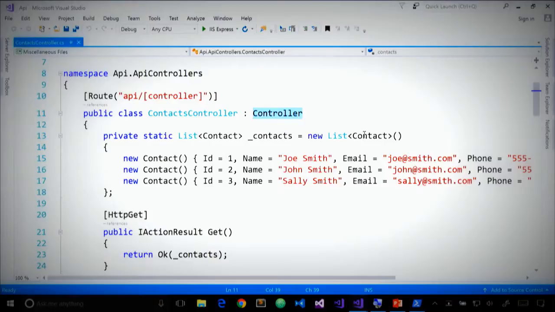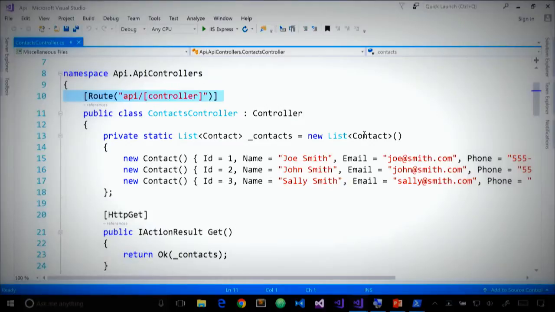This is great. If you ever had to create a custom filter, for instance, like some sort of custom authentication or authorization, in previous versions of ASP.NET you had to implement that twice, once for MVC and once for Web API. You won't have to do that anymore because it's a single base controller.